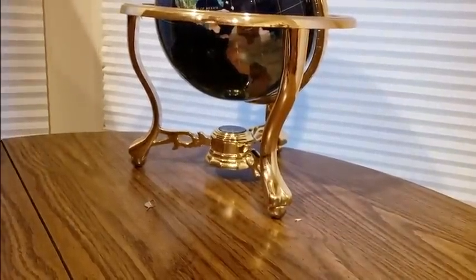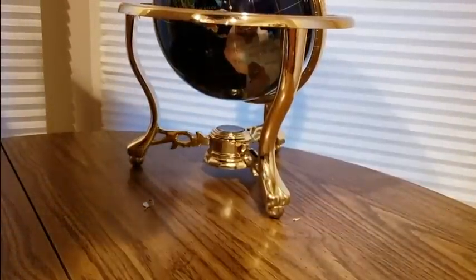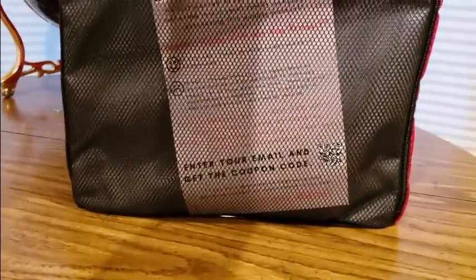And now we have to show you guys who it's from. Oh, it's come from Out&Joy. And this is something cool. There we go. Now we have to show you guys one of these bad boys. This would be perfect for your camping trips, for your festivals, or if you have guests over. So we're going to open it up and see what it is.